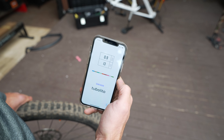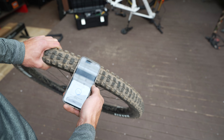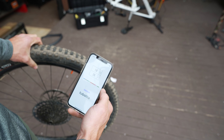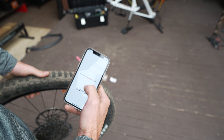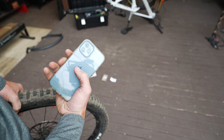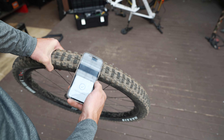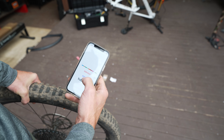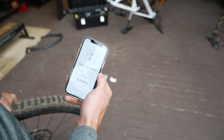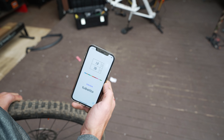We're reading 13 psi — pretty freaking cool. It gives you both the bar and the psi. Scanning again: 26 psi. That feels a little more right. I don't think I had it quite on the chip. It turns out I was scanning on the Apple logo originally — up by the cameras is where it really likes to scan. Boom, there we go: 1.8 bar, 26 psi. I've noticed you get those error reads when you pull the phone off too quickly, so leave it on there as it scans.